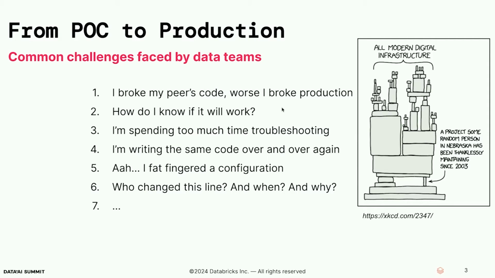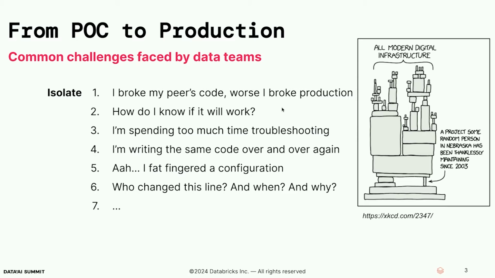We get a lot of feedback from you, our customers, about what challenges you have when you take a proof of concept and try to productionize it. And typically for each one of these, there is some sort of a best practice, some technique, some pattern that you can implement to get out of this. So if I make edits on Nicole's notebooks, I might break it, I might clobber her changes, or worse yet, I could do that in prod. So what do you want to do? You want to isolate your copies, your dev copies and your prod copies.